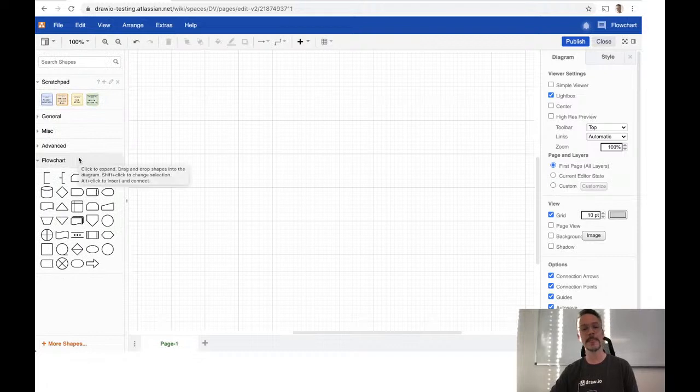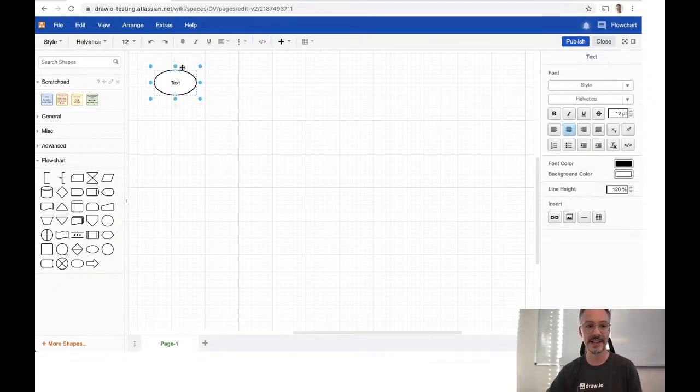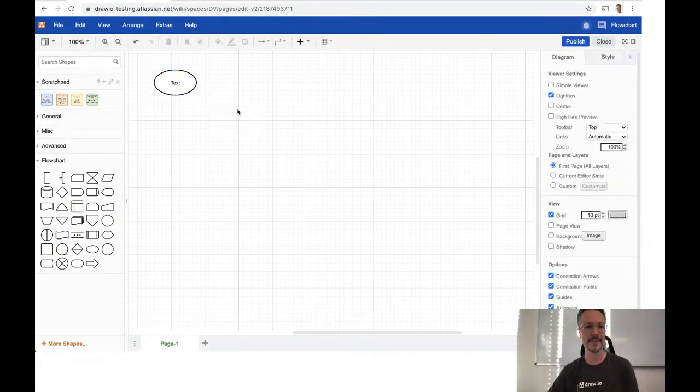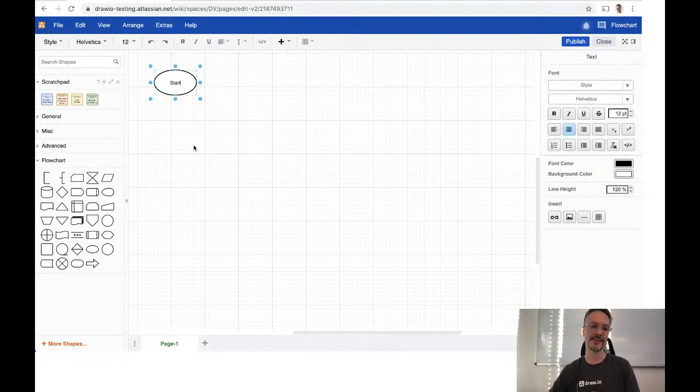So here is the way that you usually proceed when you create flowcharts, and I show you the standard procedure. We have the starting shape here, and you know we can either drag and drop or click to add it to the canvas. And one more thing: you know that we can type in text here at any time, but we're not dealing with text today, maybe with one or two connectors. I just want to tell you we are kind of ignoring the text option now, but it's very easy. You can always select a shape and just start typing, and it will be inserted. Now we have our start. Maybe I shouldn't type text, I should type start.